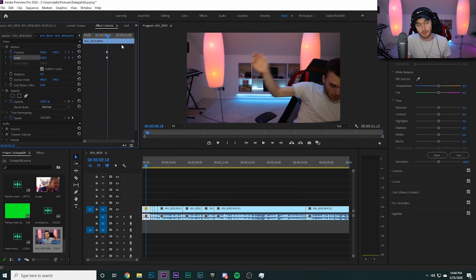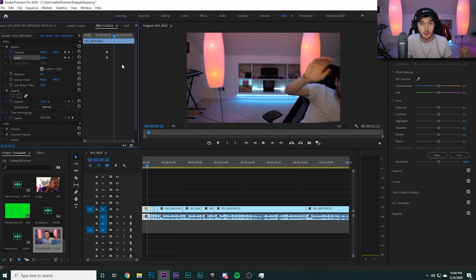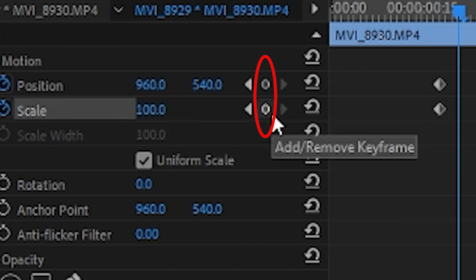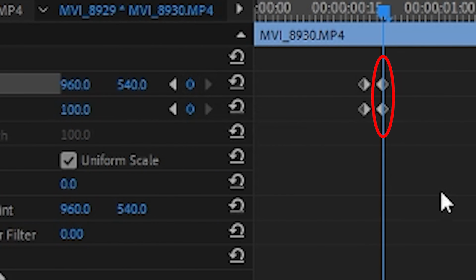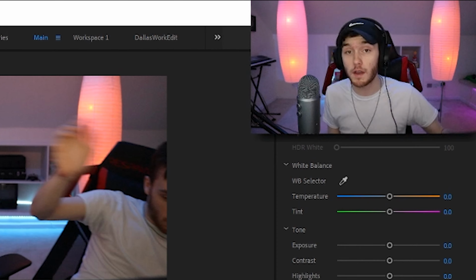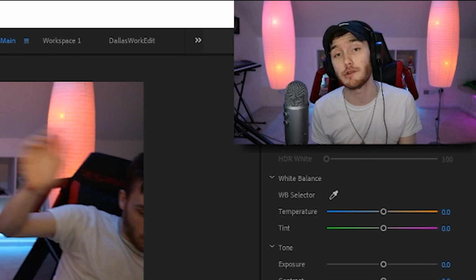Now, all good things must come to an end, as you know, so we need to figure out how to end the path as well. So find where you want the zoom to kind of come to a halt and go to these little dots at the very end to end the keyframe. Once you've ended the keyframe, that's it. That's where production will halt. No keyframes will happen beyond this point unless you set new ones.